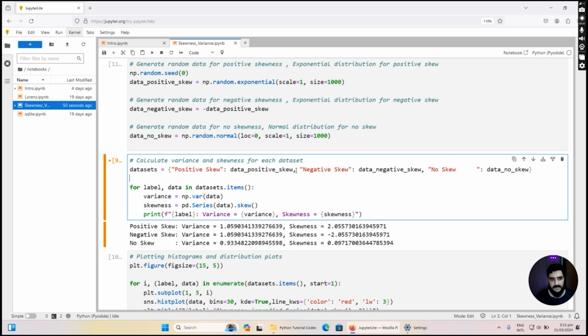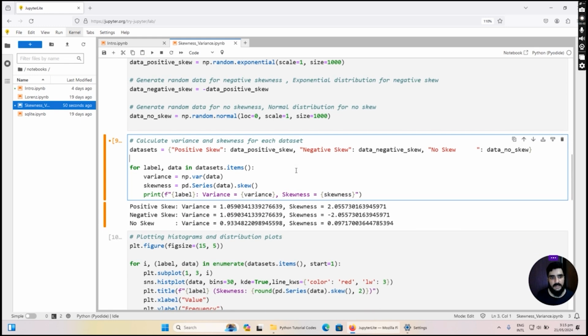So now we have created our dictionary that is initialized by the variable named datasets. Let's move on and actually use the .items method to iterate over key value pairs. In a dictionary, if you want to iterate on both the key and their respective value, you will use this .items method here.